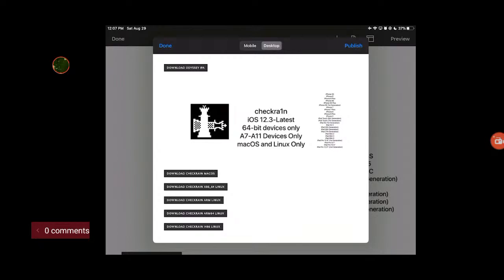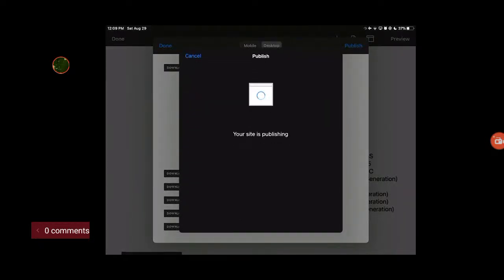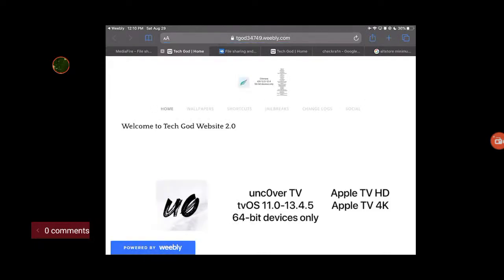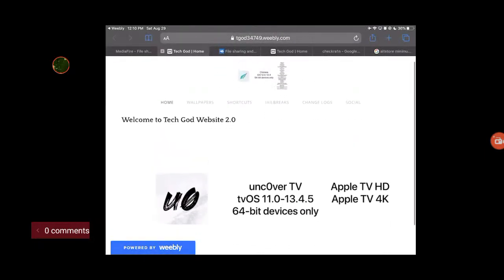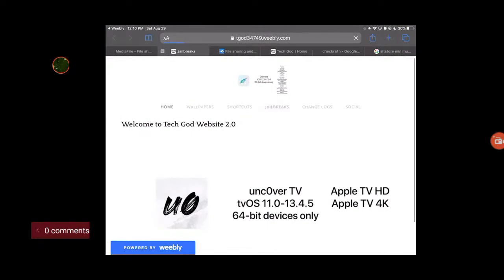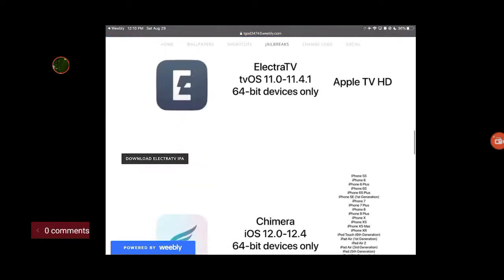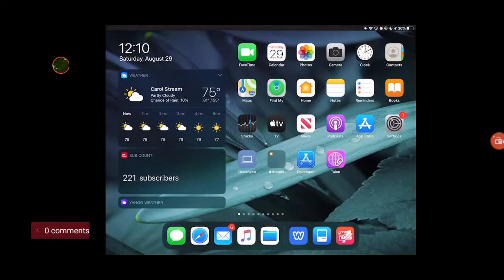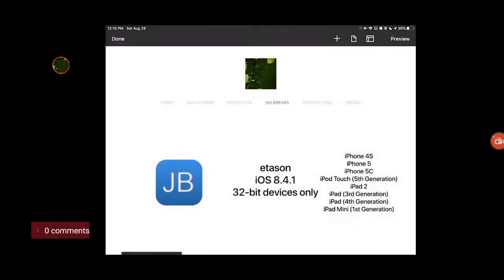15, 14, 13, 12, 11, 10, 9, 8, 7, 6, 5, 4, 3, 2, 1. It has been published. There we go. The new website update's now live, so let's go here. Oh god, it's very glitchy. It's very glitchy though. Okay, I should probably fix that first. Let me go back. Done.